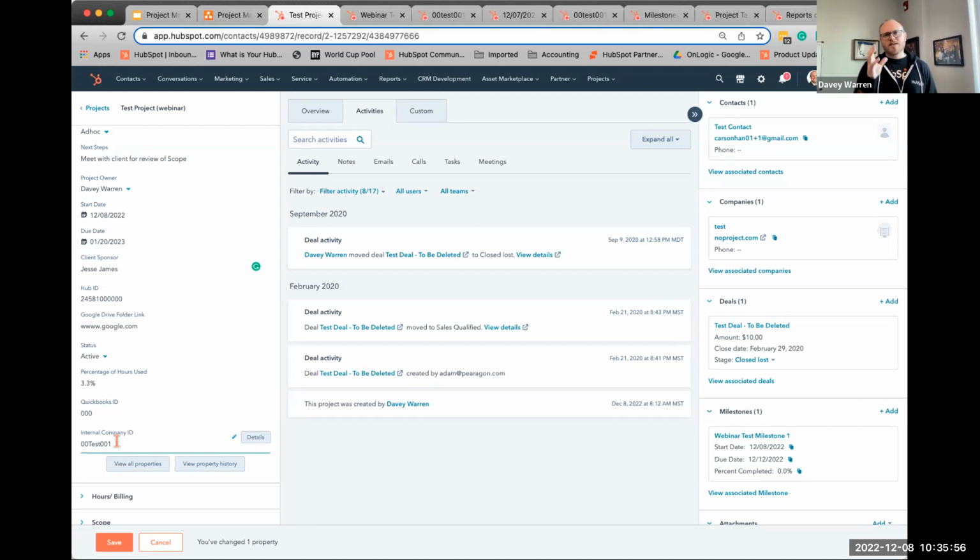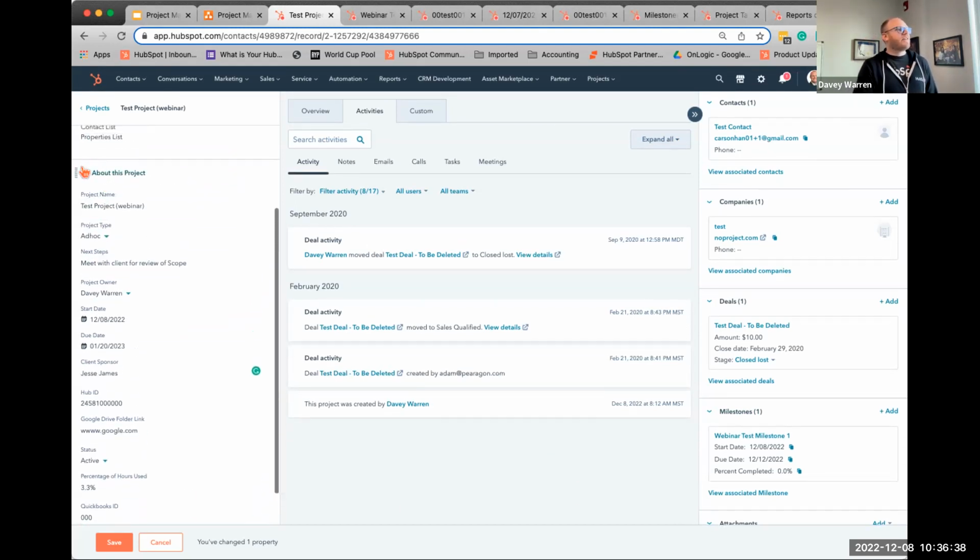So if it's 001, that's one project. If it's 002, it's a different project. I just needed a way to be able to differentiate the 2 different projects, not the specific name of the project. So that way, when I'm putting it into QuickBooks, I can bill according to specific retainers for each project. This is something that we created using Operations Hub. It's just a calculation in Operations Hub that views the last block and what number project this is. So that's something my coders did. I'm not the man to answer how we built that, but it was built with Operations Hub. It works really great. And I'll show you where it actually shows itself throughout the system.